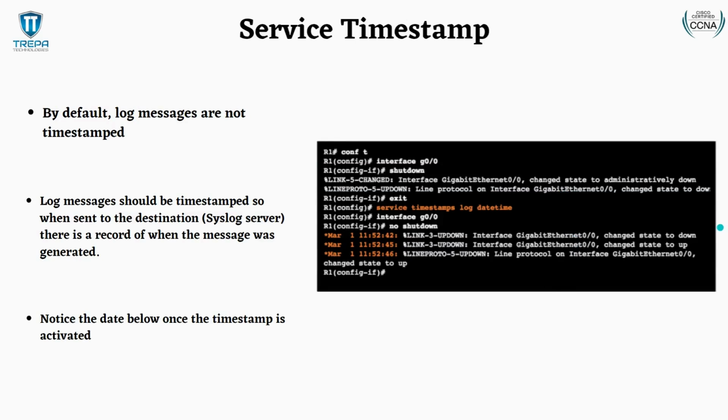All right, let's go over the service timestamp. So again, I was saying earlier that we have to configure it if we want an actual date and time. By default, log messages are not going to be timestamped. They should be timestamped because we want to know when something's happening, especially if we're sending it off to a Syslog server, or if we're just doing the local console messages, right? Or the local Syslog messages being stored in our buffer. So you can see here's what a Syslog message looks like without the timestamp. You can see it just starts with that Syslog message.